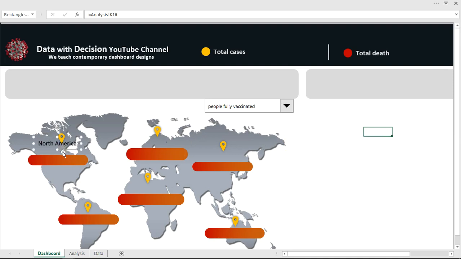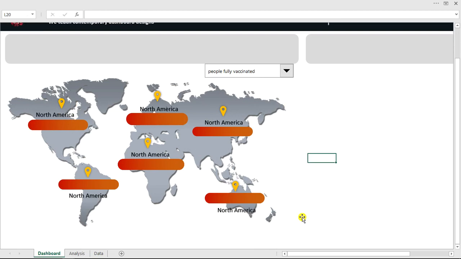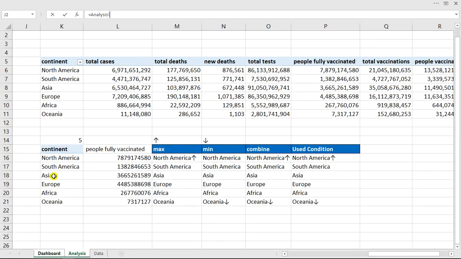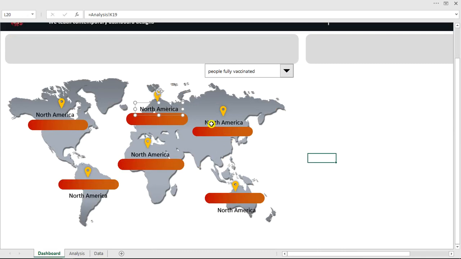Once we have it right here, what we need to do is have it duplicated to the other parts of the dashboard. If you look at what we have right now, they're all duplicated. So I'm just going to click on this and give it the right continent. Right here, I think what we have is actually Europe, so I select Europe to be there. So here's my Europe. Now I have to make sure everything is in the right spot. Okay, we have every single continent in the right spot.